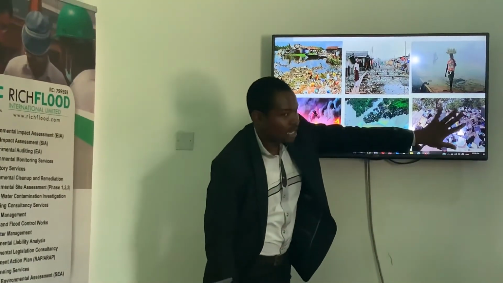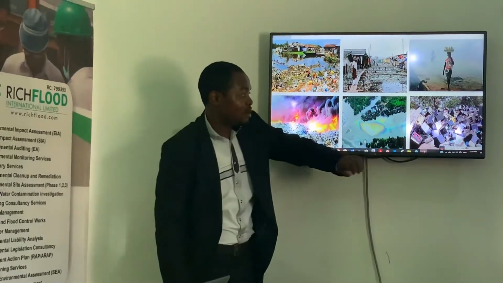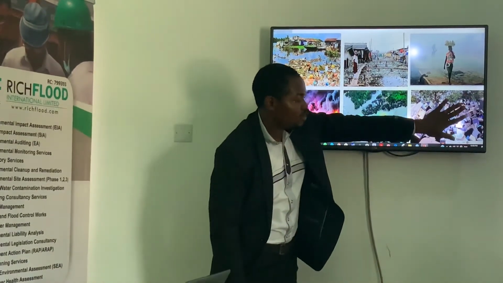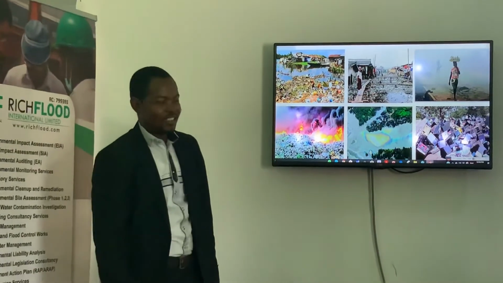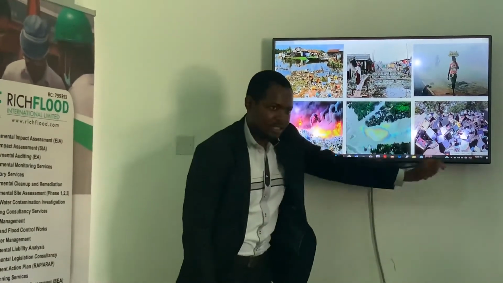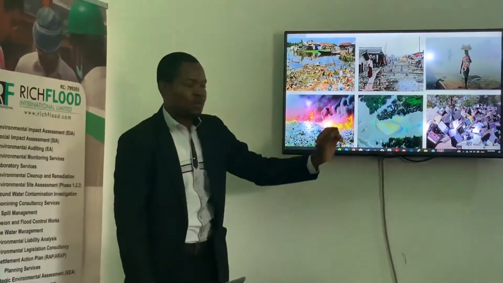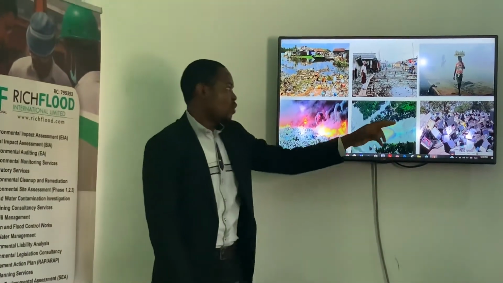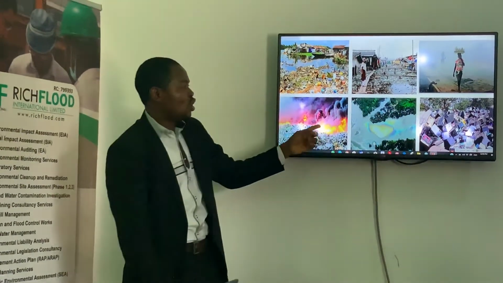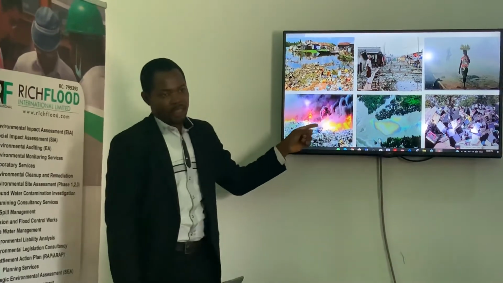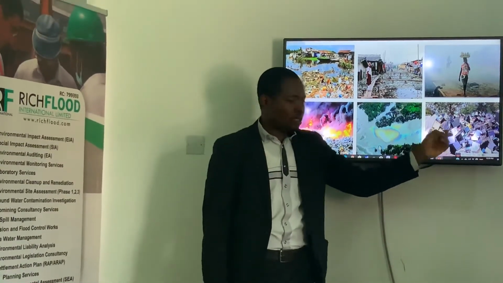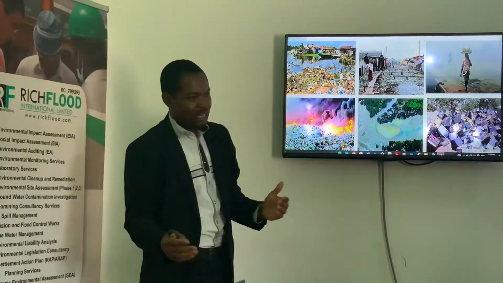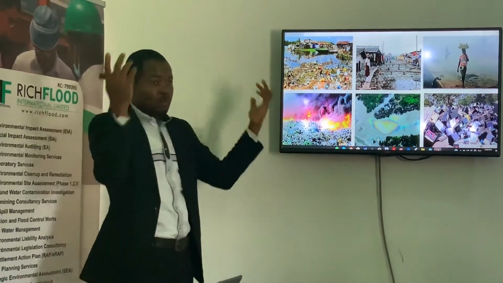Now, these are used batteries. I deliberately put this because these are used batteries. Now, what does this do? Also polluting the soil, polluting the water table, polluting surface water. And once it gets to a point, they also burn them. And when you burn them, they are lead acid batteries. Now, when you burn them, imagine the kind of chemical reaction that will take place, and this will be emitted into the atmosphere.